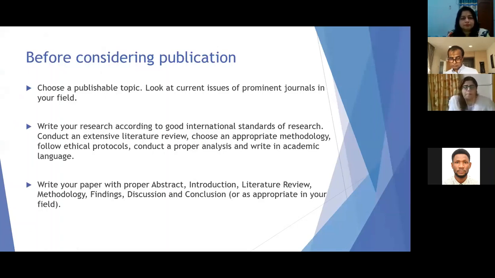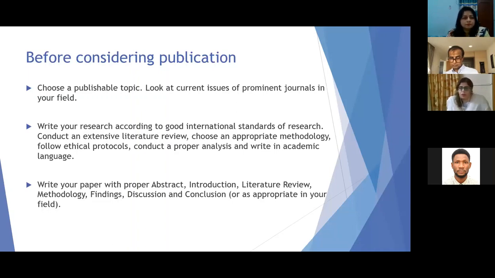The first thing that I would advise you to do is choose a publishable topic. What I mean by publishable topic is that editors haven't published a lot on it, so you need to have something new. You need to consider what the current trends in your area are.